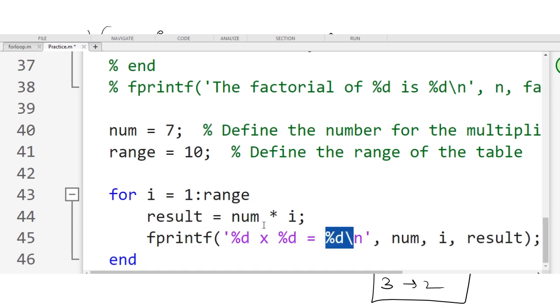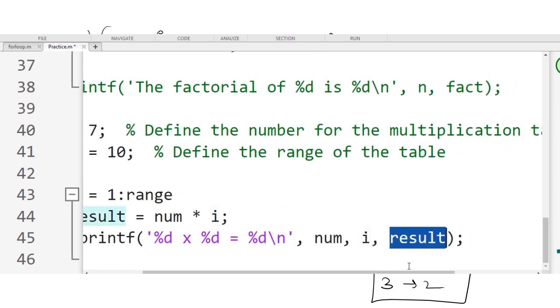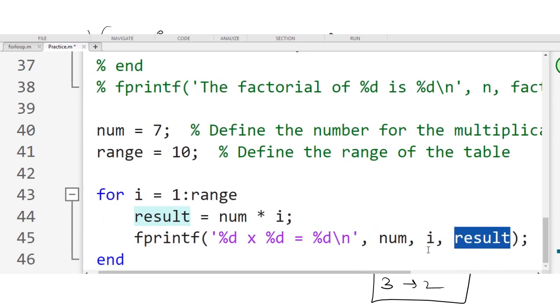And you are assigning the values as first num and i, and the result. So if you take the range here, it will directly take 10. So if you take i, it will take the corresponding 1, 2, 3 and the corresponding value it will show.